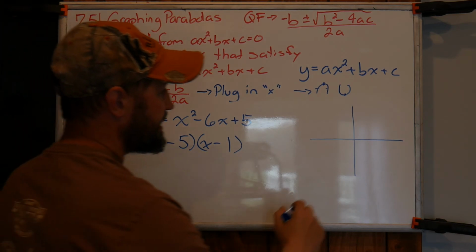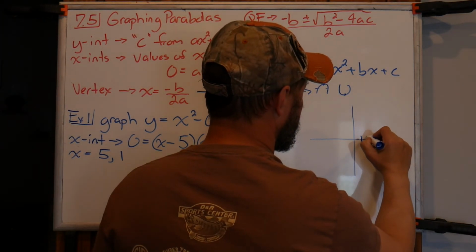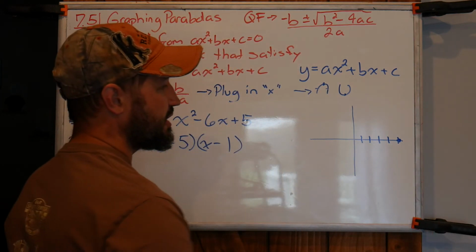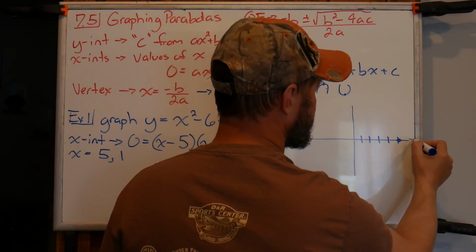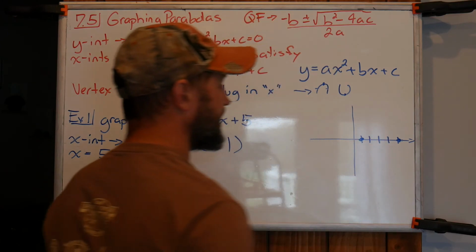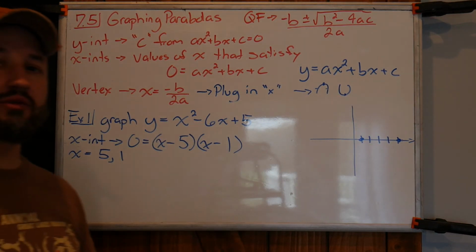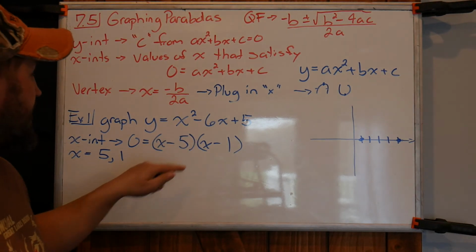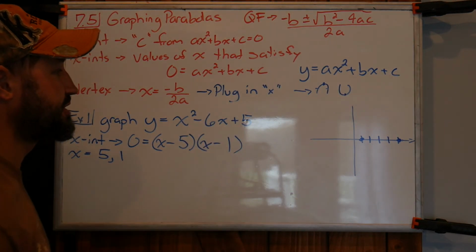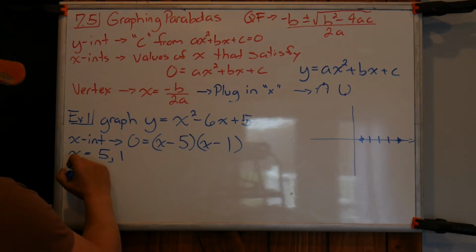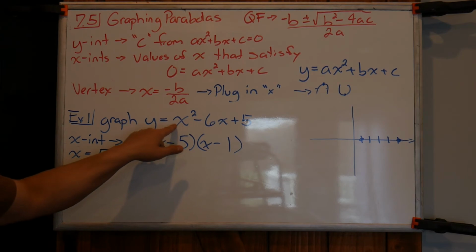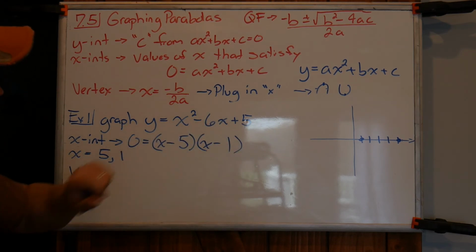What does that tell me? Well, that tells me that the parabola crosses the x-axis here and here. I have 2 points. I don't have to know anything about this parabola in order to do that. All I have to do is solve the equation and plot my two x values. Those are my intercepts. Now, for the vertex, we use our a, b, c.